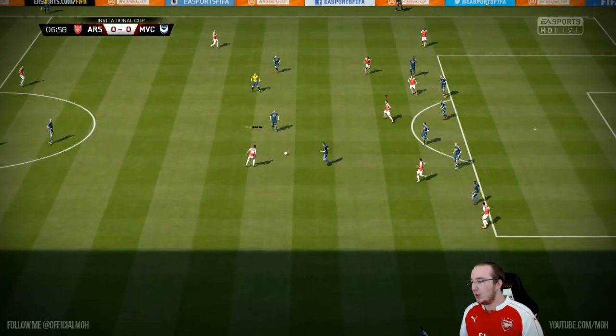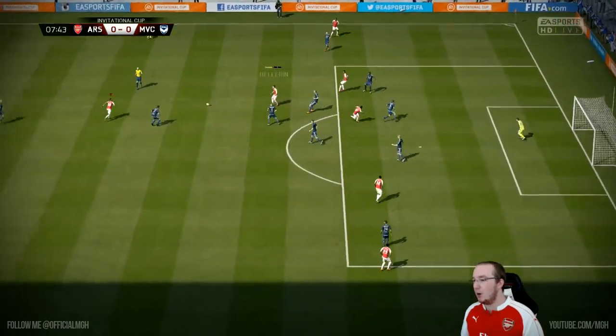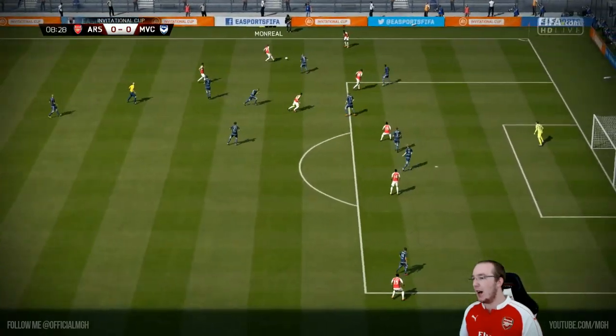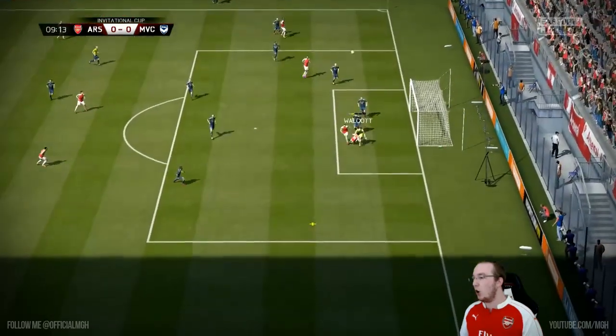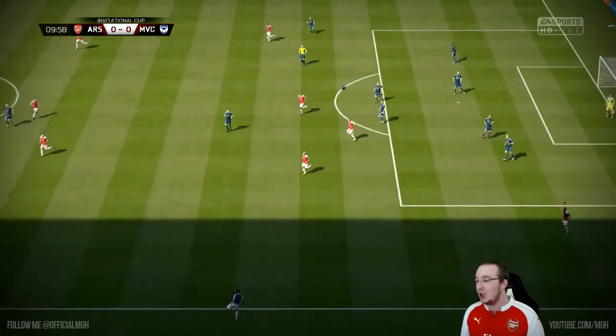This game is all about slow build-up play, basically playing like Arsenal. Passes around the box. What is Bellerin doing there? I've got no idea why he's there, but either way, here's Monreal. Over to Welbeck. Let's get a cross in here. Oh, back post to Walcott, and I've almost scored a goal there as well. In the first 10 minutes, we've had two big chances.